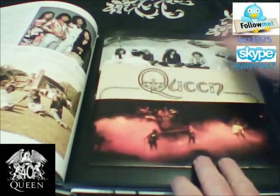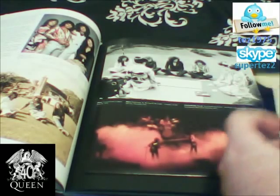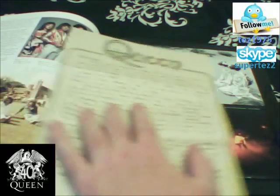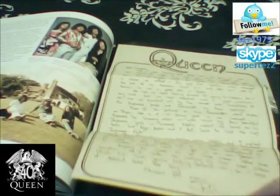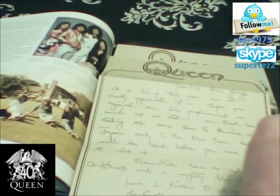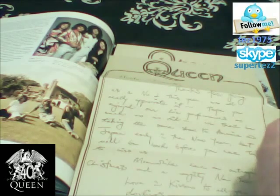And this is interesting — this bit is very interesting. This is another letter here, from Freddie Mercury, obviously a copy. We've got a letter from Freddie — the Queen one here. And we've got another one here — Queen as well. This is number one, I think this is number two. That one's John, that one's Freddie, and then this one's from Brian. At the time — I think this is when they were in Japan.